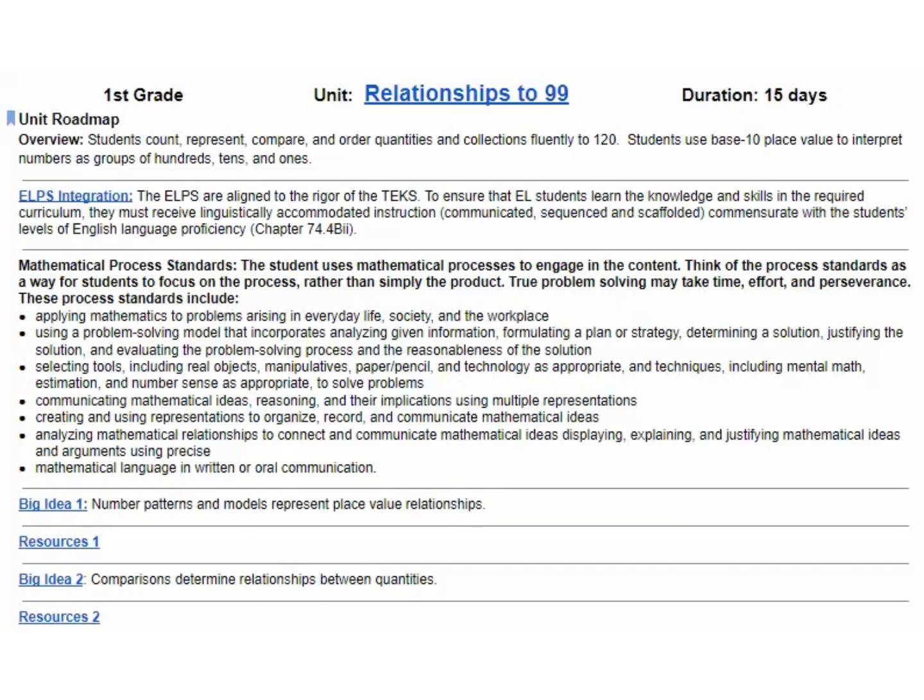Notice in the links embedded within the table of contents that Big Idea 1 and 2 are separate. This is different than previous units. After each big idea, you will find vertical alignment, teacher clarification and notes, misconceptions, instructional strategies, and resources. The unit assessment is located near the end of the document and covers both big ideas. Let's click Big Idea 1 and take a look.